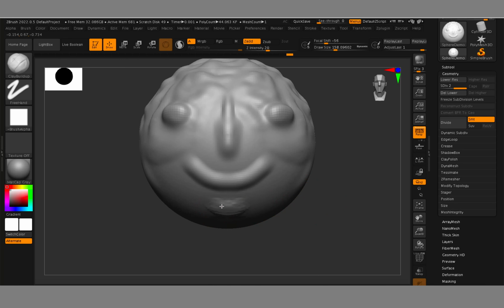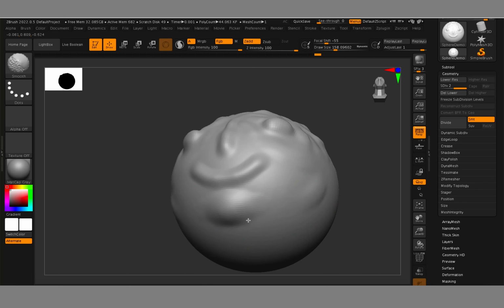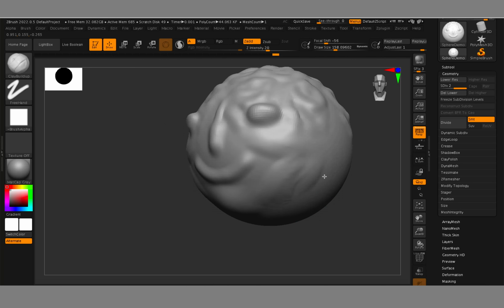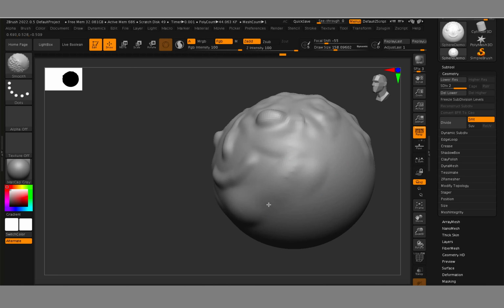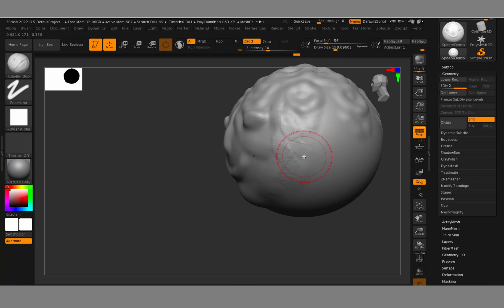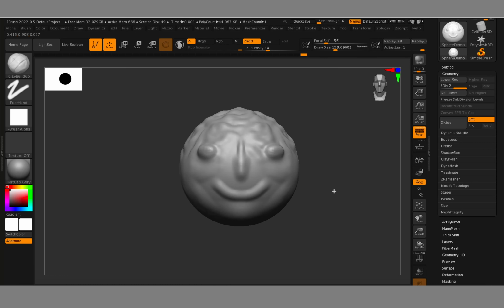Let's say I want to add a chin, very, very rough, and I always use a combination of sculpting and smoothing, and sculpting and smoothing, and now maybe there's a line here, again, sculpt and smooth, sculpt and smooth. So I'm making a lot of pretty big changes all at once.